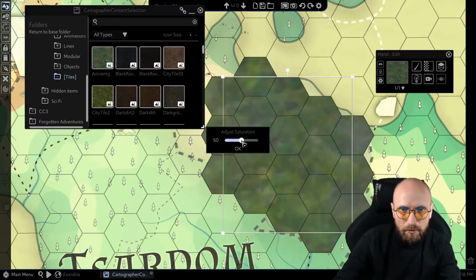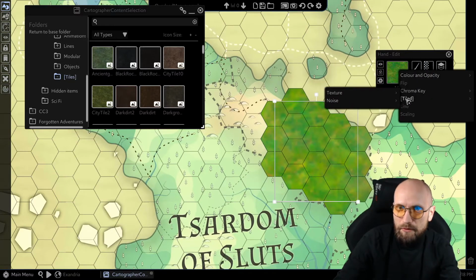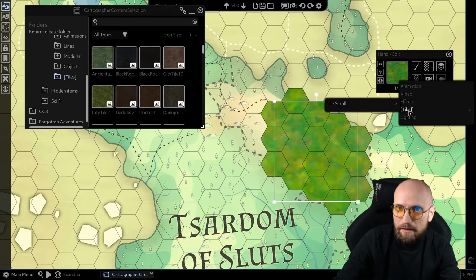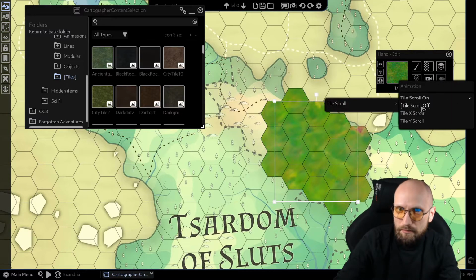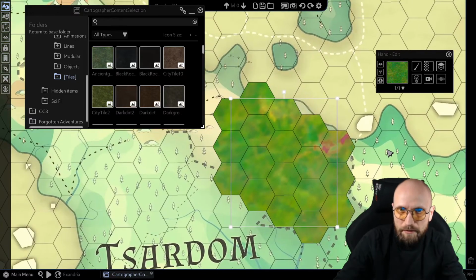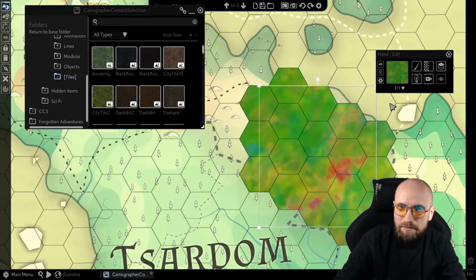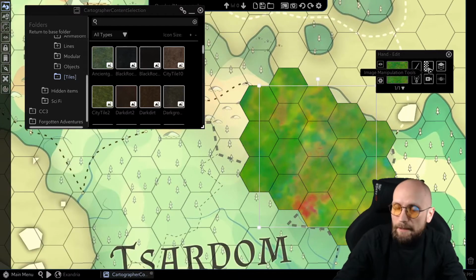I am going to go up with the saturation, up with the brightness, just a little bit. Now I'm going to go into my tiled scroll. I'm going to put it on. Oop, it's an accident. Oh, brilliant! We got even red specks from the saturation change.